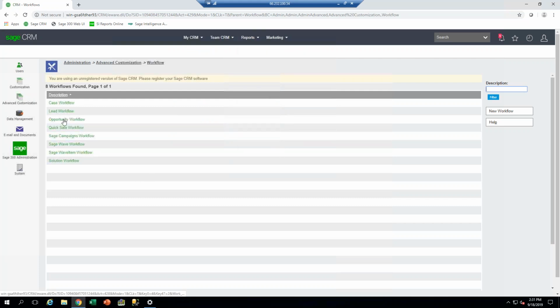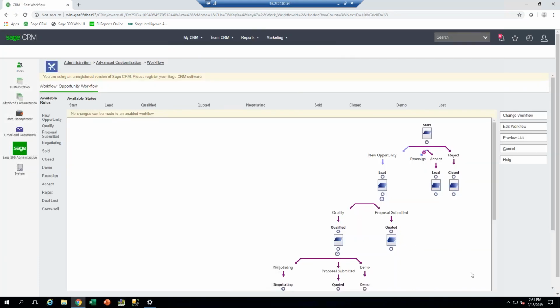So here, if we look at opportunity workflow, this is what the workflows mean. This is where you would work very closely with IWI, and they would get this up to speed exactly how you want the workflow being done. Think about how you have your actual operations and what the workflows are today from an organizational standpoint. Sage CRM can in fact replicate that. Also, this is a good time to rethink the current processes you have in hand, and if new processes need to be revised or edited, this gives you a great fresh start to do that.